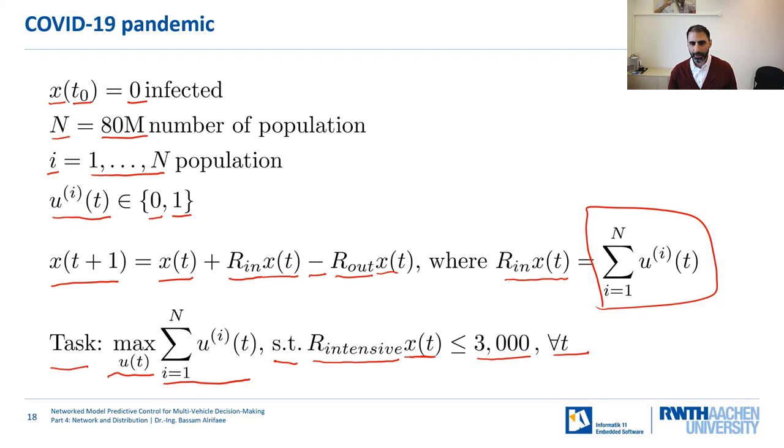And I chose 3,000 here because I assume that every day we can host 3,000 and they stay, I don't remember what number I've assumed. They stay for some days in the hospital and they leave and new people can come, so you have to compute how many beds you have and how many you can host per day, and I assumed here we can host in Germany 3,000 per day. I don't know exactly, just an assumption.